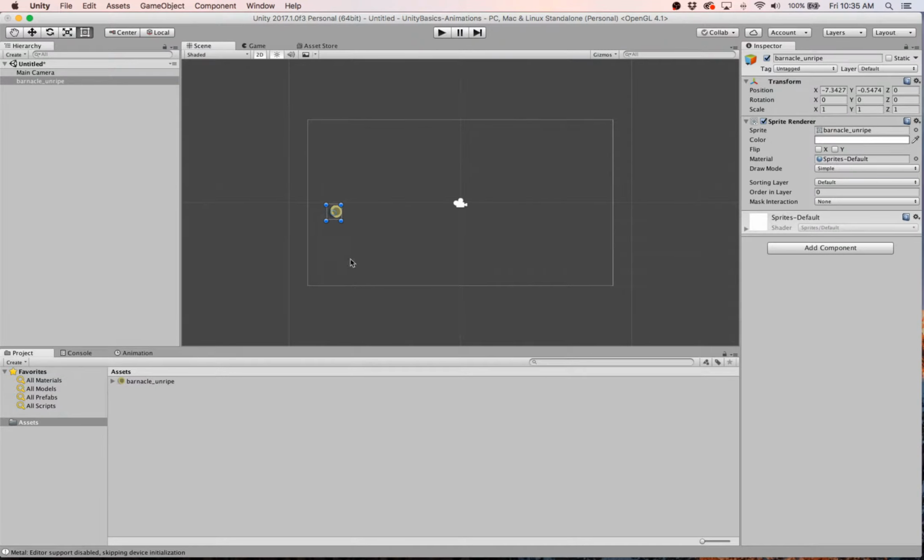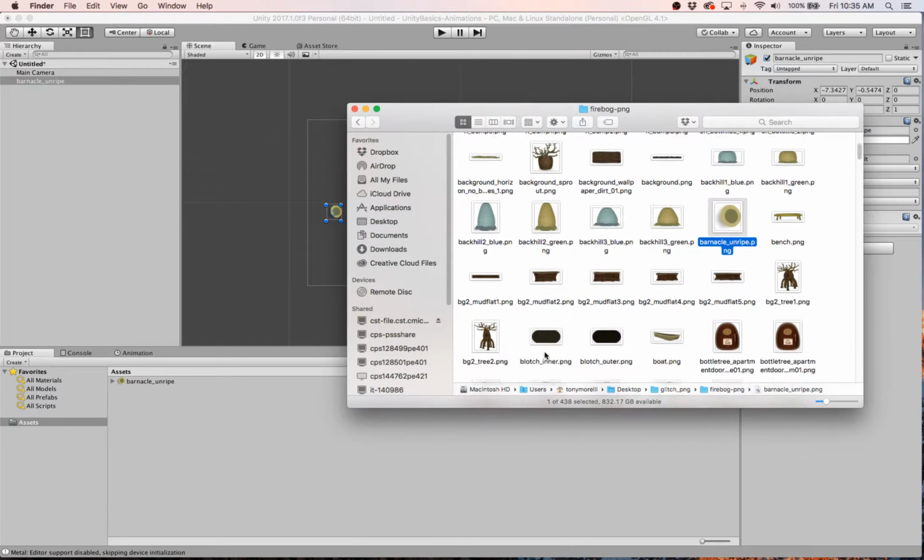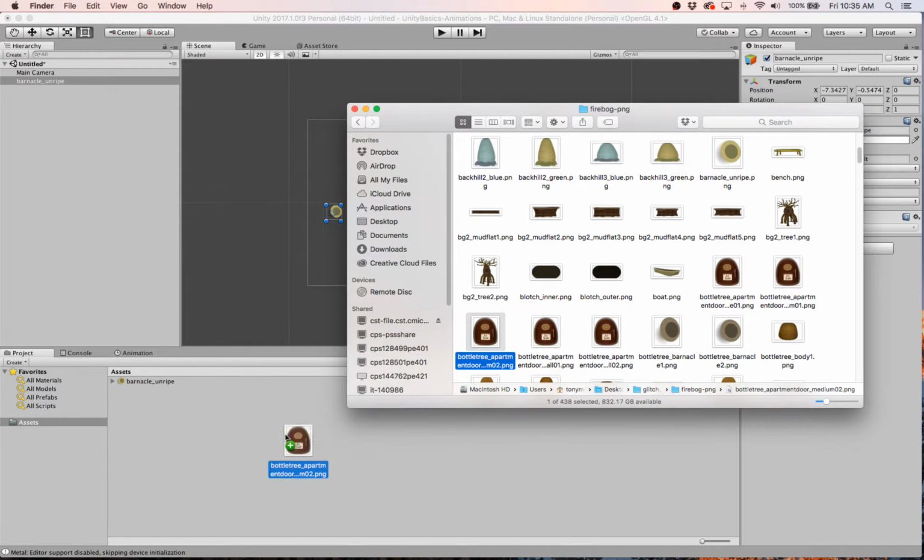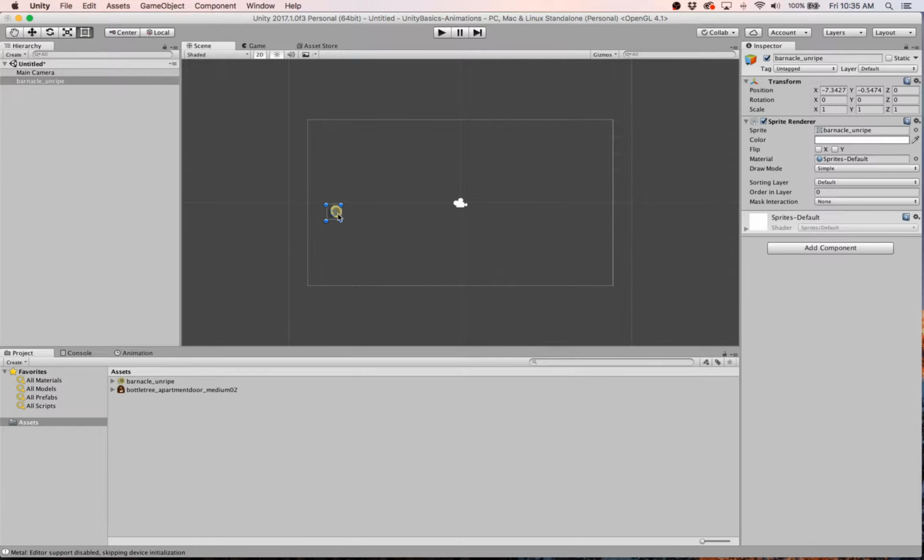This is just a 2D sprite that has no real animation to it, but we can animate it moving around the screen. We can animate it rotating and scaling. And actually, you know what? I don't like this one. Let's find something else, something where we can identify the rotation a little bit better. So I'm going to put this thing in here, whatever this is. Again, these are Glitch game assets, and they are in the public domain, so you can search for them and use them. Okay, so I have my scene.